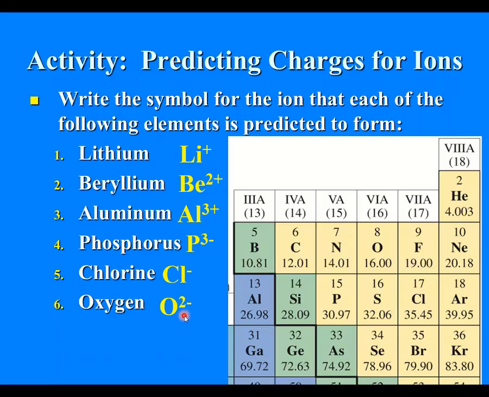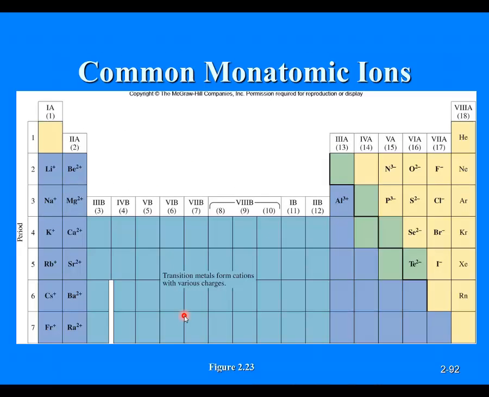So we were able to predict all those charges. And remember, you can use your periodic table to predict a lot of these common charges to make your life easier in these types of problems by their location. The nonmetals, if you want to predict charges another way other than just predicting how many electrons to be like the nearest noble gas, you could also take the group number 15, 16, or 17, subtract 18 from it. So if I have fluorine, I can take 17 minus 18, gives me a -1. It tells me fluoride would have a charge of -1. Okay, so I can use that.